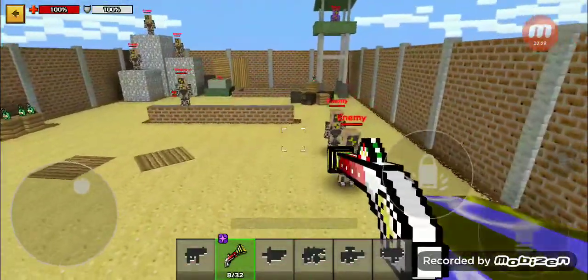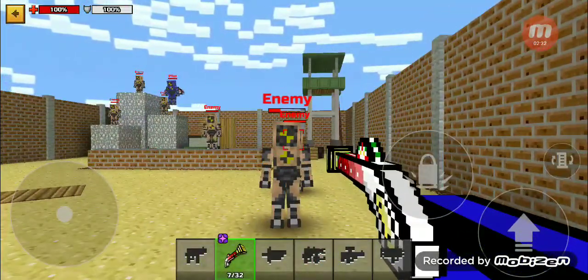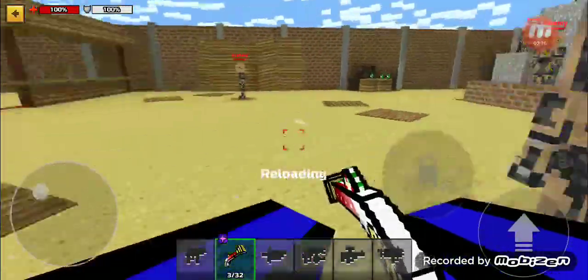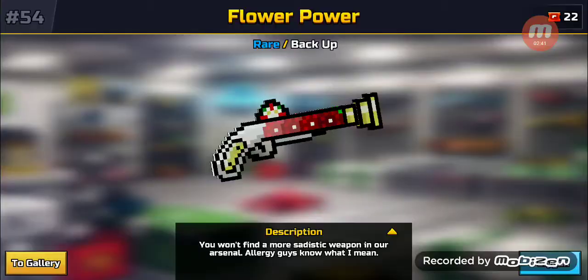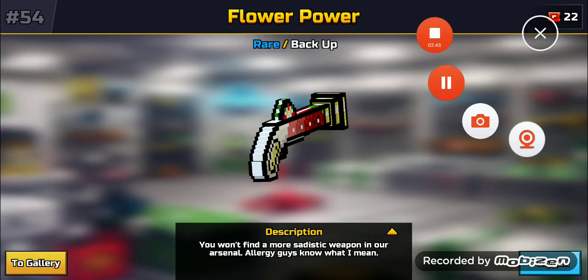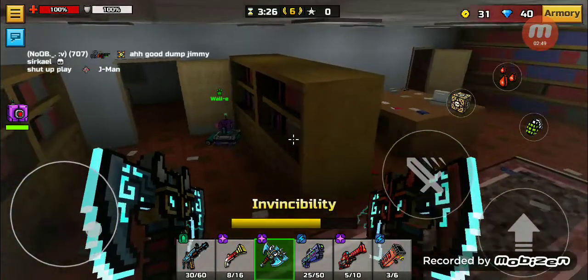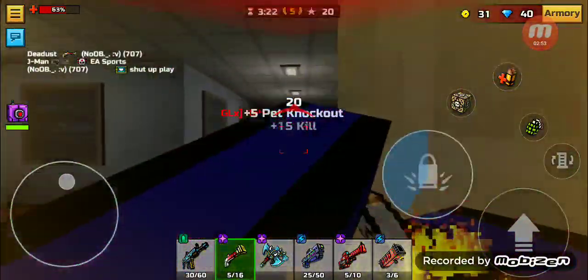Real quickly, I just want to see if the Flower Power does have piercing shots. No, it does not. Okay, that's good to know. I thought it did. To be honest, it wouldn't be a new video without me playing on Silent School for at least one match. Oh, we already got a kill.